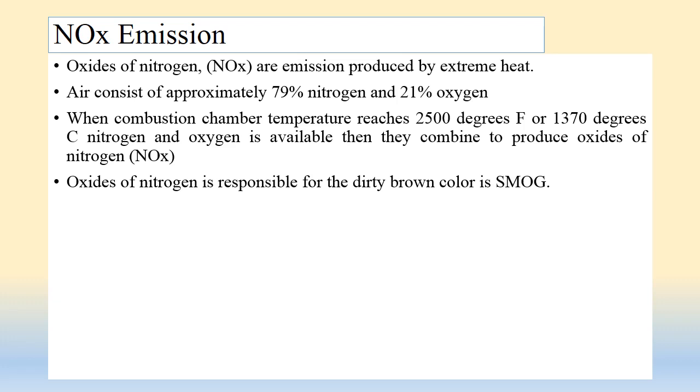When a proper amount of oxygen is available at higher peak combustion temperature, the more is the NOx formation. Inside the engine cylinder it is NO, and when it is in the atmosphere, it oxidizes. The combination of HC and NOx in the presence of sunlight at certain atmospheric conditions produces photochemical smog.